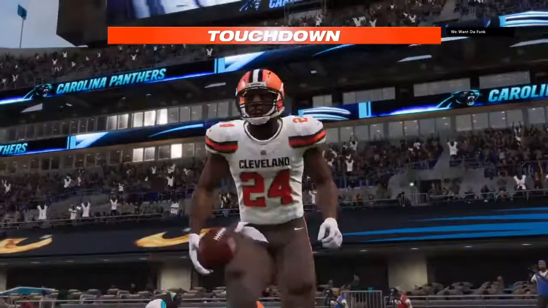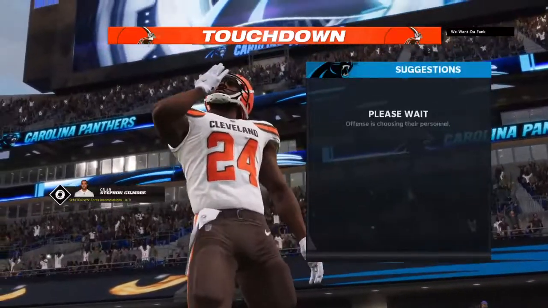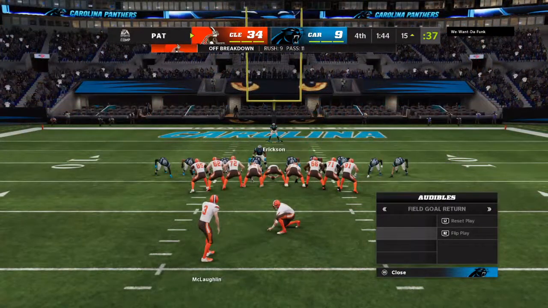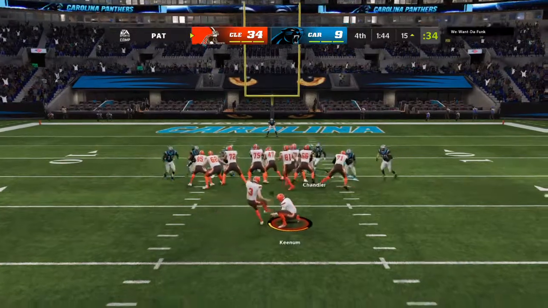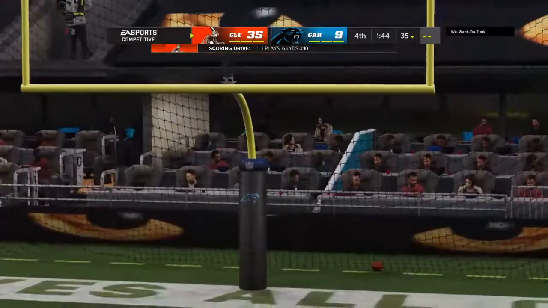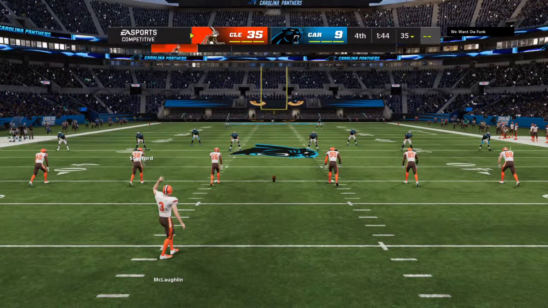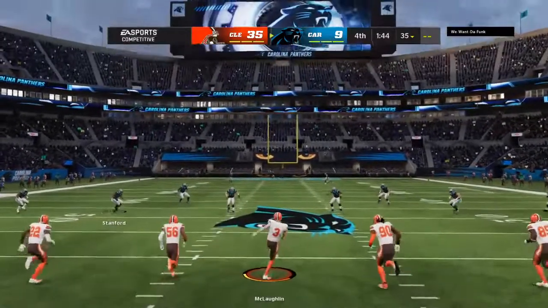And all the way in. Touchdown, Cleveland. Nick Chubb, 63 yards. And the Browns are able to strike quickly to add on to their lead. Extra point by McLaughlin is up and good, and that will bump the lead up to 26.